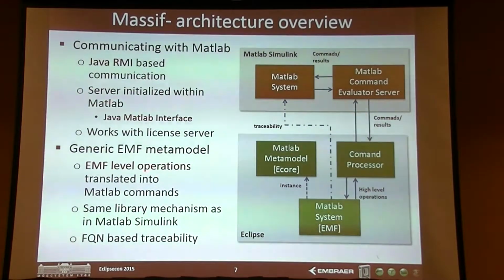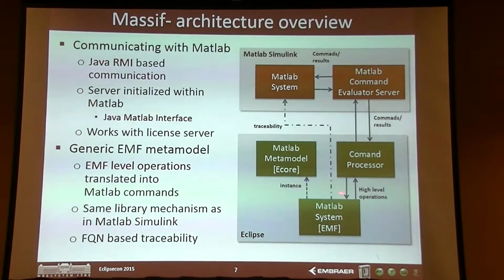As for the generic EMF metamodel, the idea was to translate EMF level operations to Matlab commands, okay? So we have a kind of generic Ecore representation, and the instance models are instances of that particular Ecore.